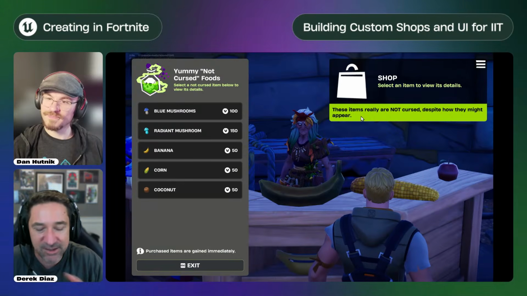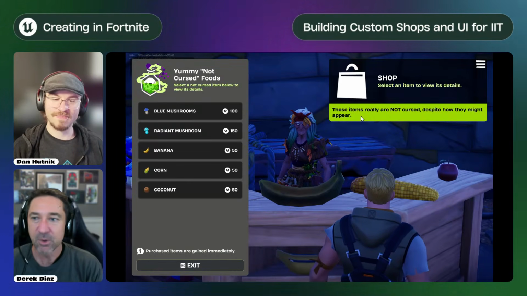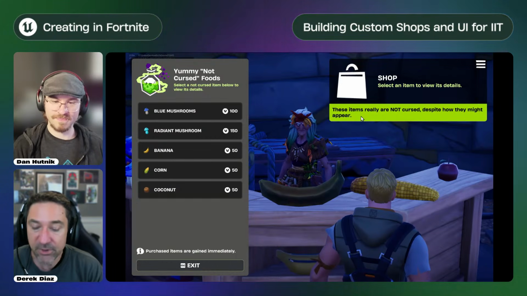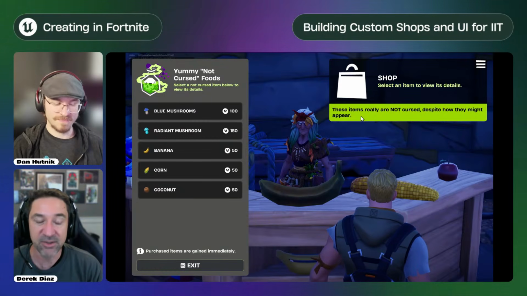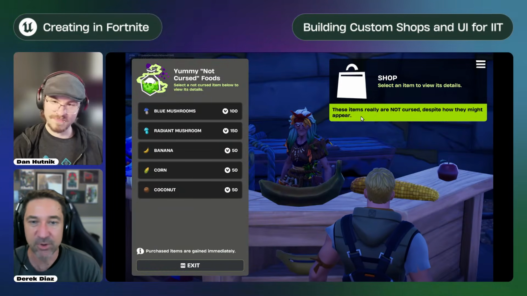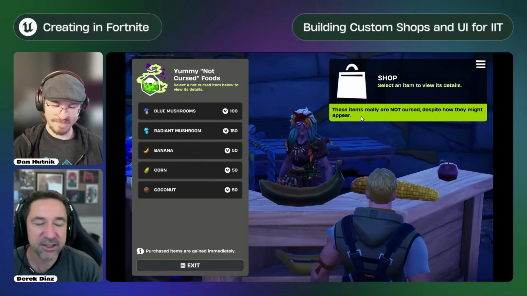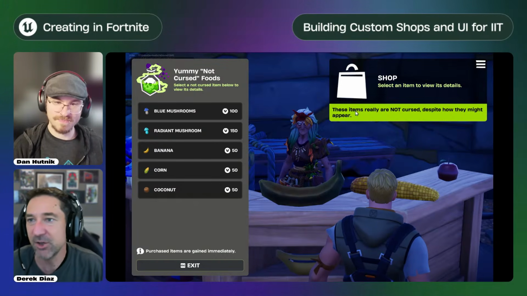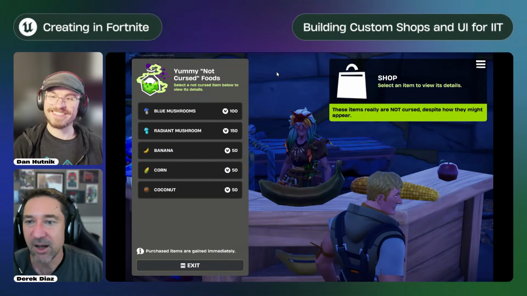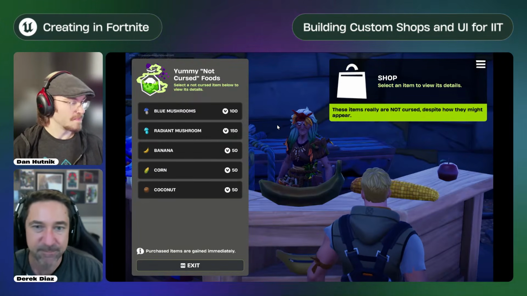It's really hard to be in that little gray area when you're mixing gameplay lore with the actual side effects and behavior of these entitlements that, as a developer, you're selling to players. Again, err on clarity, and making a little joke like this about yummy not cursed foods goes against that principle a little bit.